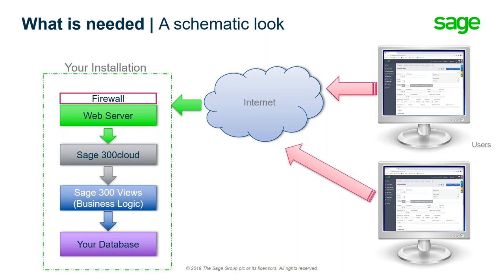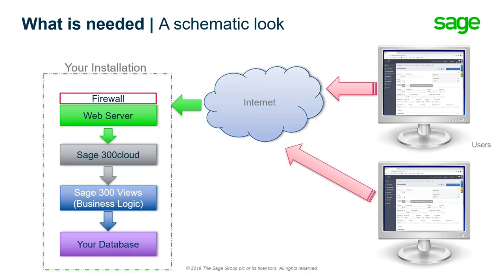Looking on the left-hand side, you can see that we do have a firewall that will ensure the right type of traffic comes into your network. We certainly do not want people who are not allowed to access your web application to actually come in. So firewall protection is essential, and I think that's one of the things you will have to deploy and turn on when you are setting up Sage 300 Cloud.